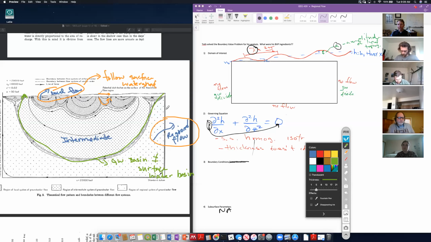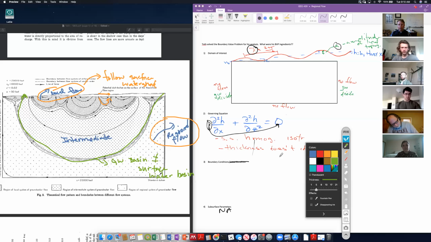So this idea of nested groundwater systems, some of which are short flow paths, shallow flow paths, following the surface watershed, and some of which are deep regional groundwater flow paths that don't follow the surface watershed. This really forced groundwater hydrologists to rethink the way we conceptualize groundwater flow systems, and for surface water hydrologists to think about this process as well. How do these regional flow paths impact their surface water budgets?